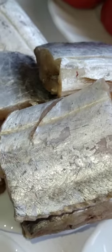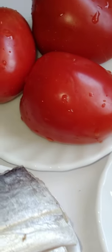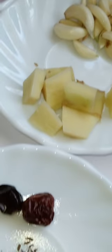Assalamu alaikum. Today I'm going to cook ribbon fish. It's a very simple dish, not many ingredients I'm going to use today.